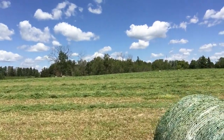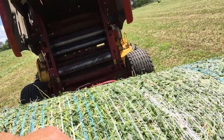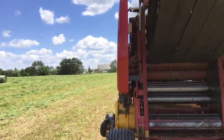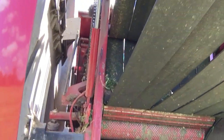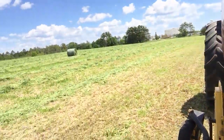All right, I did just do a stop here before I started the video, after I kicked this guy out. You can see that oat stubble, eh? I don't know, we're gonna find out, folks. It's not too bad, but it is in there. I wanted to check the baler. Yes, I do have the lever. This is safety right now here, folks. This cannot come down. Very clean in there. Hardly anything to speak of for buildup. You need to understand this is drying out significantly though, to the point where we got to get going here in 30 seconds. I also had a little rock in the pickup head, which is also going to be another product of this being first year new seeding alfalfa. That's going to happen.